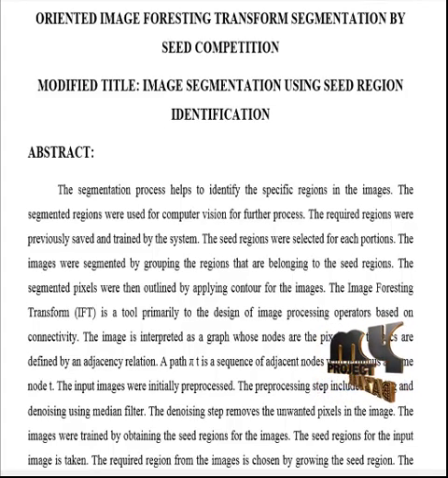After that, the mean value of the images is calculated and saved. The mean values are compared in order to identify the exact shape of the input images. After the identification of the exact shape, the particular portion is applied to the input images.